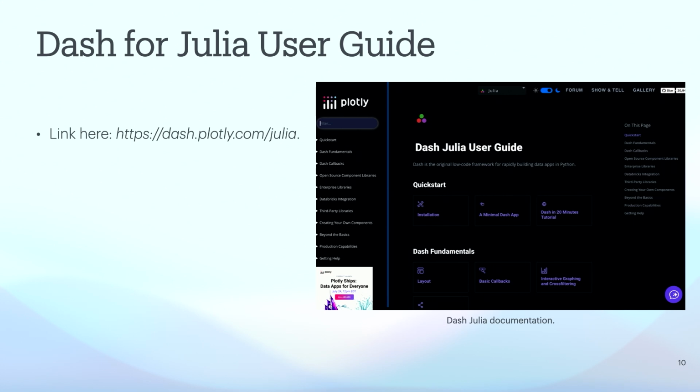How did I start working on this? First of all, I looked at the Dash for Julia documentation. They have quite a nice documentation, and they have many examples, including the minimal Dash app. That's the thing that you can run on your local server and get a sense of how it works, and then add things on top of it. So with this guide, I would say, it's really straightforward to develop your own data application or alert system. And I attach here the link if you're interested to see it afterwards.